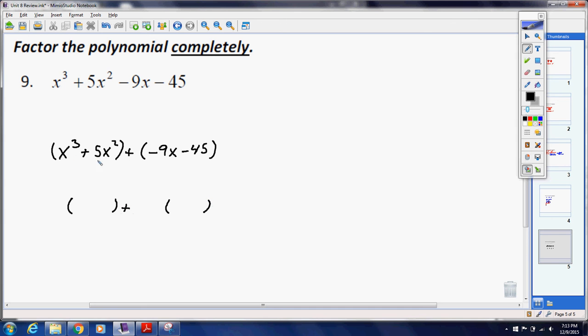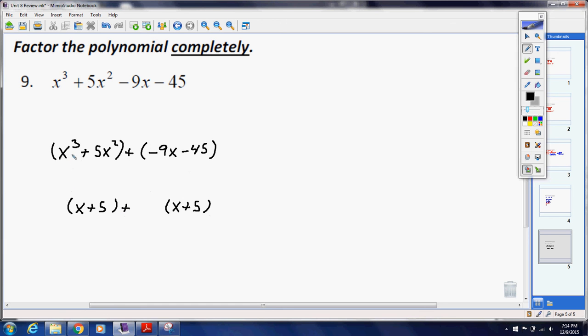Well, I take a look at this, and x plus 5 sure is standing out. I've got an x squared that I can factor out of this, and over here, I could get an x plus 5 if I factored out this negative 9, because that would change the sign over here. That would just leave x, and that would change this sign. Factor out a 9, that would be leaving x plus 5. So with a little bit of eyeballing it with intuition, I've got a strong feeling I can factor out an x plus 5 from this. I have a feeling they have an x plus 5 in common.